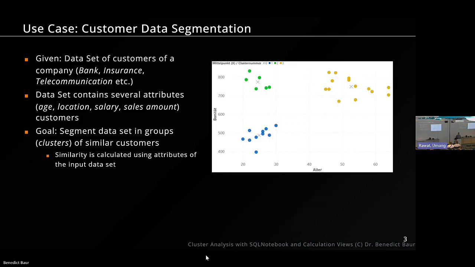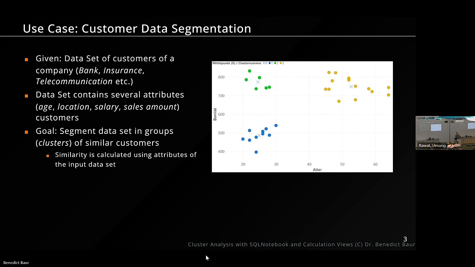So let us go into the topic. So what is a cluster analysis? What could be the motivation for a cluster analysis? So let us think of some customer data segmentation. Assume you're given a data set of some customers of a bank or insurance company, so really large companies with a lot of customers, and assume you're working as a developer or consultant for that company, and you should analyze this data and get some insights from it. Such a data set can contain several attributes like the age of a customer, the location where he lives, maybe the salary, or information about the sales amount your company has with this customer.